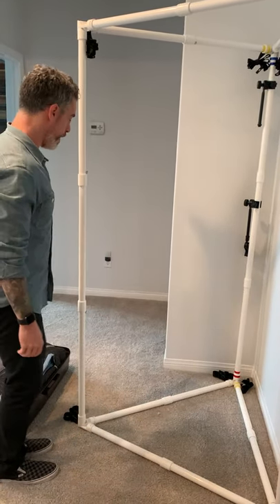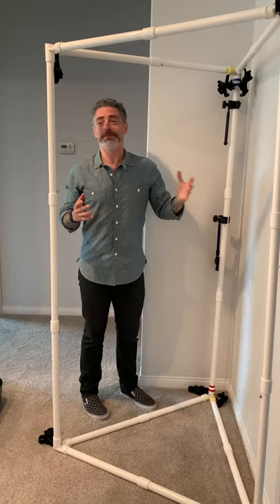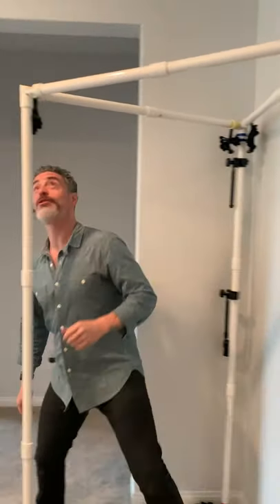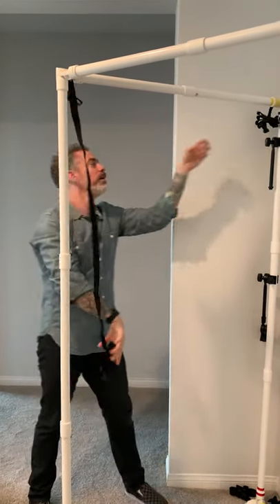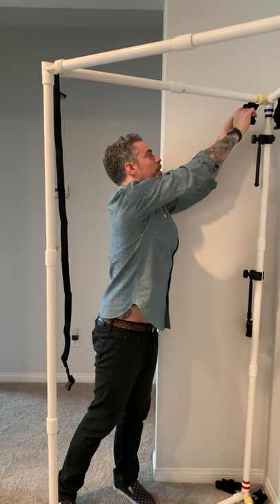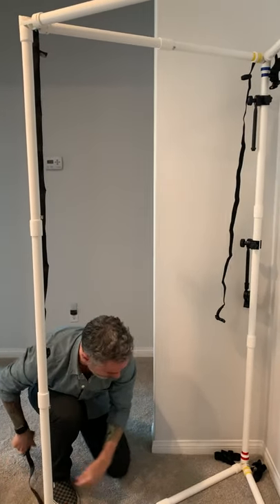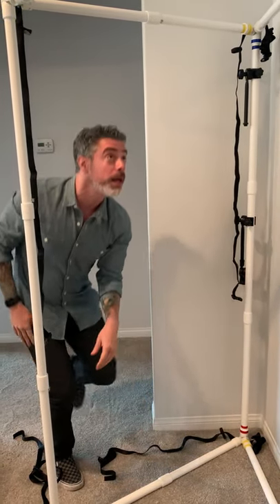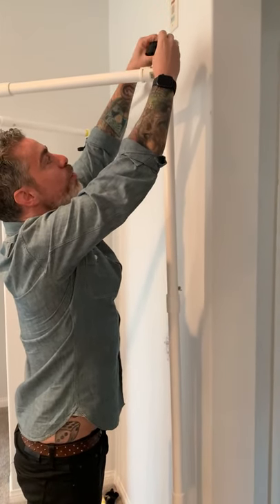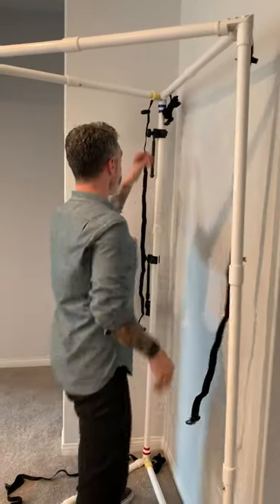We have these straps, and when they're put together it shores the whole thing up. You could hang your blankets on right now, but if you like to move around in the booth a little bit you want it shored up, which is what we'll do. All these straps are held together with some velcro. It's an obsessed-over design, it really is. Only two walls need this strapping — obviously you couldn't strap the entry wall because then you couldn't get in, and that's important for voiceover talent to be present in the booth.